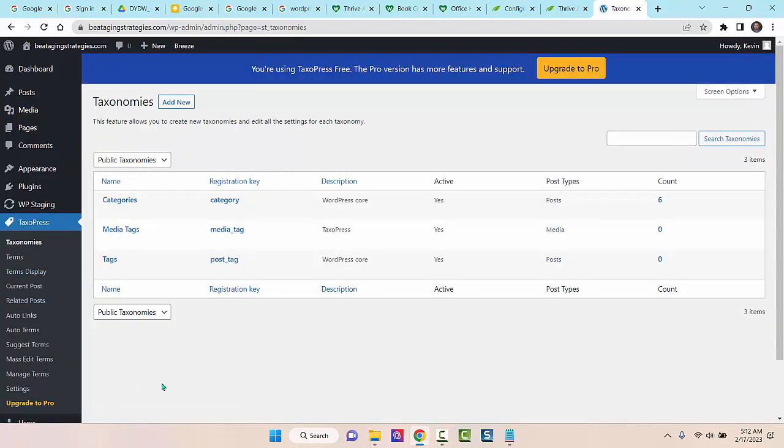Now, by default, you're going to be on the first item, and this is the taxonomies screen. And all you have to do is just go to whichever taxonomy you want to use for your pages or posts that you want to add to products within Thrive Apprentice. And actually, it's so simple to do. Let's do it for both categories and tags. And all you have to do now for categories is when you hover over categories here, there's going to be an edit link that shows up right underneath that. So you want to click this edit link.